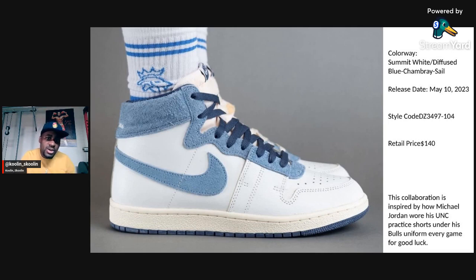2023. Here we have the style code of the shoe, and the retail price is $140. Now, we already know that Jordan 1s go for about $180 or even higher depending on the resale market, but these shoes right here will be pricing at $140, okay? So this is a shoe that you can actually get your hands on that I don't really expect a lot of people to really clamor for. Why? Because it's not going to be one of those releases that's been hyped up too much, but this is a sleeper shoe, and I suggest that you guys go for it.